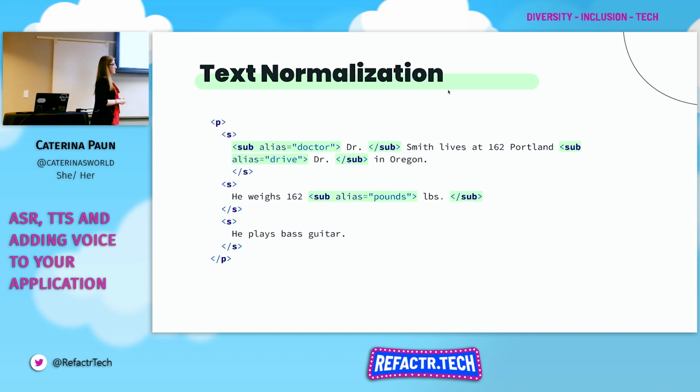The text normalization is several different markup tags to add more information. So when you and I read this, obviously Dr. Smith means doctor, but we have to make that clear to a computer. And so the specific tag for this is sub, so sub alias doctor versus sub alias drive for Portland Drive. And then the other piece of this is if you are going to have abbreviations, or anything else that isn't clear, that's when it needs to be clarified. So LBS is actually pounds.